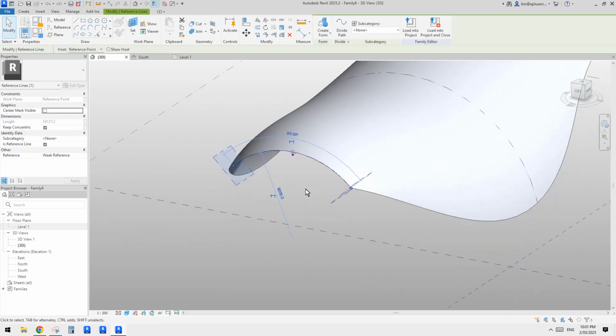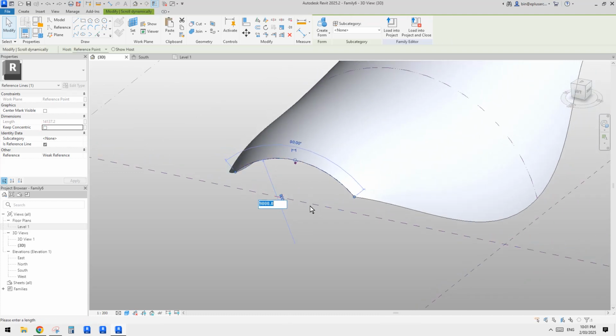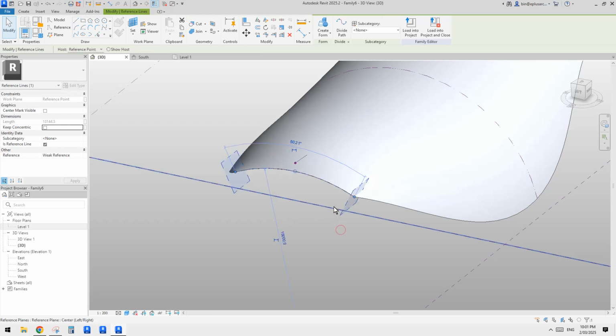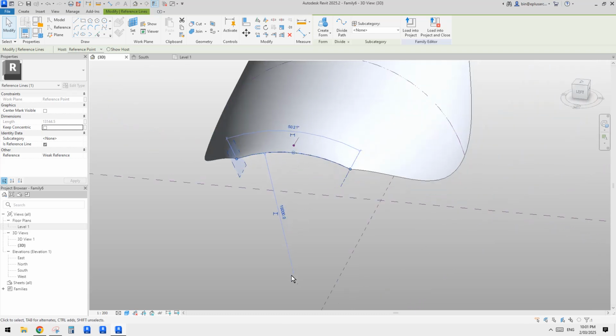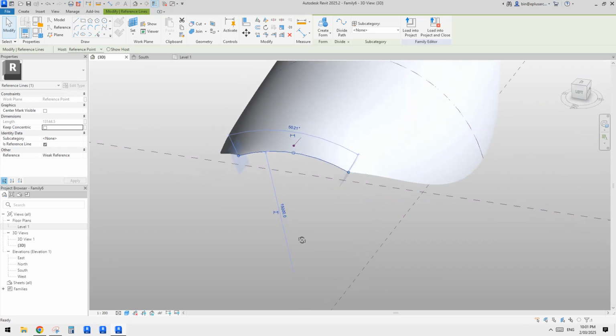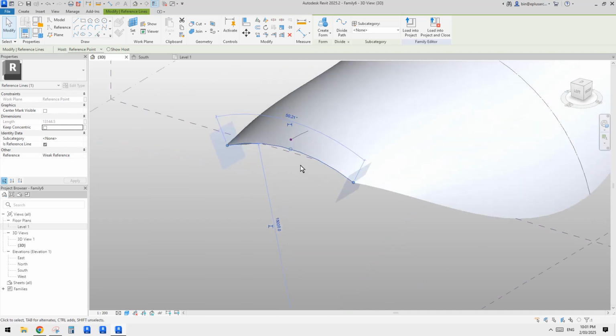increase this, and also when we change the radius of this arc, we can also untick this one, keep concentric, and then if we type 15 meter, see, it will keep the location of these 2 points and change the location of the center point, instead of keeping the center point and moving this long arc.